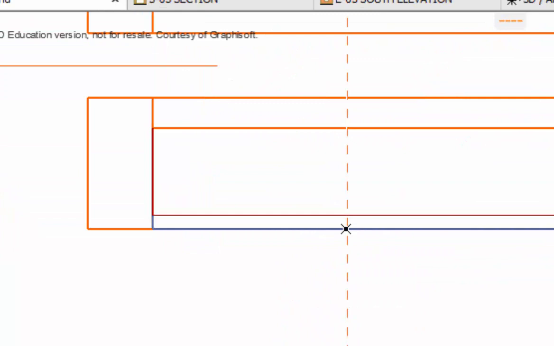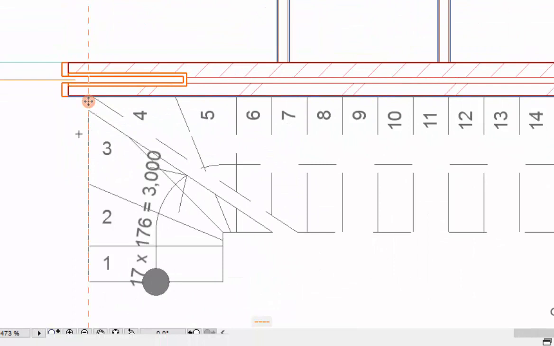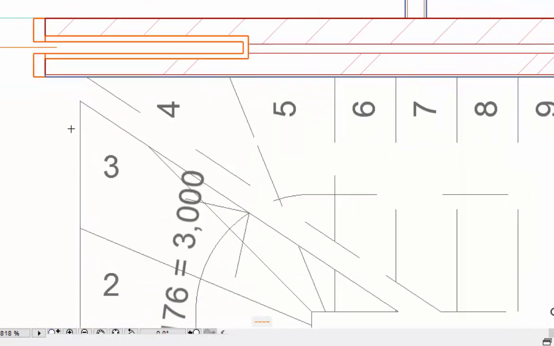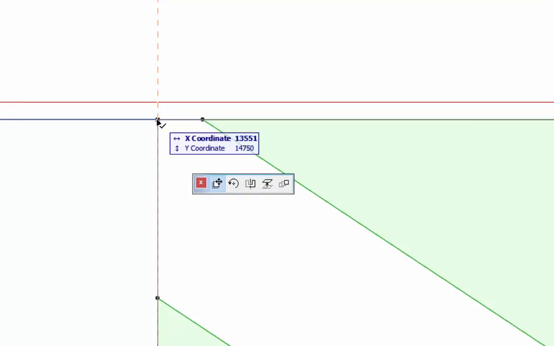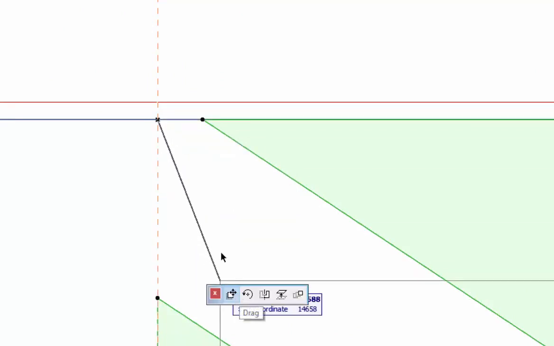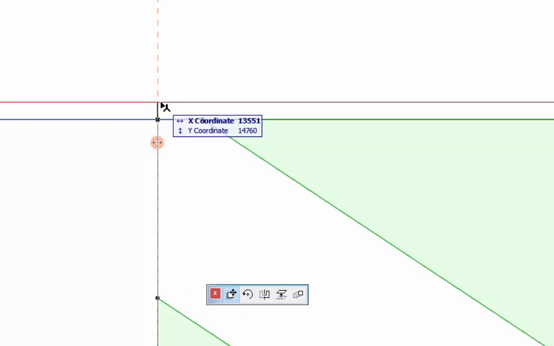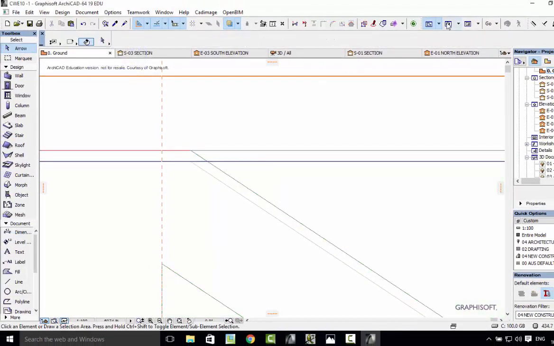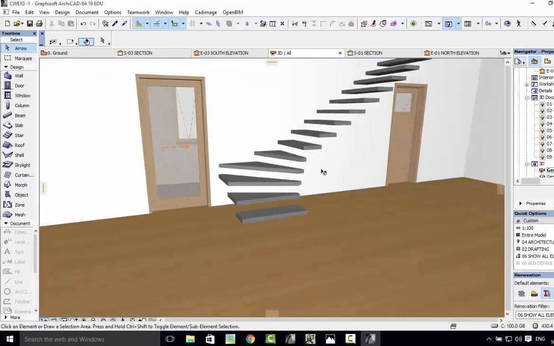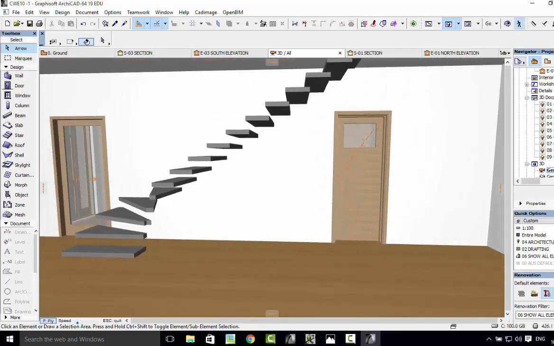We need to first place the stairs on the outside wall, and then we'll move them in. So just there, click. There's our stairs in place, and let's move them in by selecting the stair. Come in closer. Now just hold down on one of the nodes so the pet palette comes up. Make sure we've got drag selected, and just come straight in the depth of the plaster and click. Now that it's in place, just hit escape to get out of that selection. Let's go into 3D and have a look. There it is in place, and there are our stairs in place.